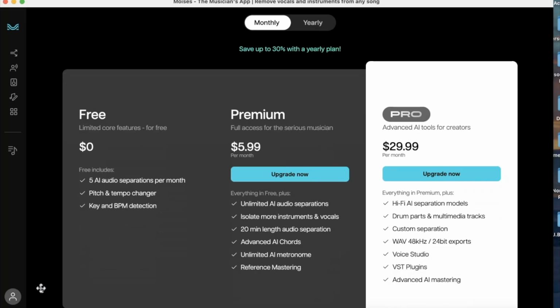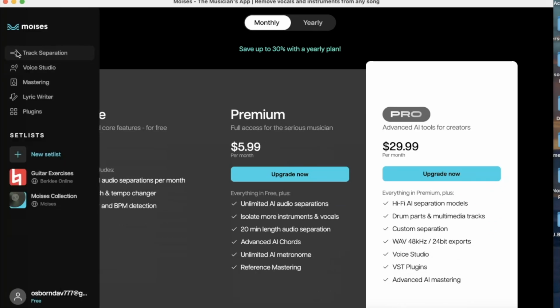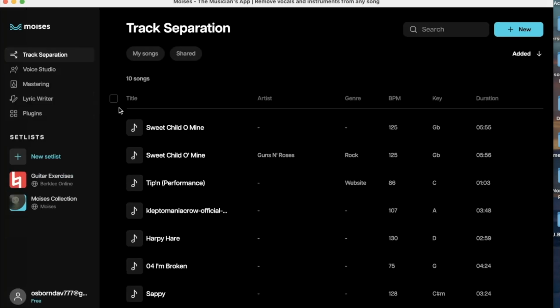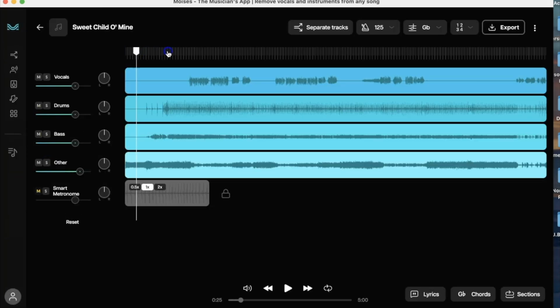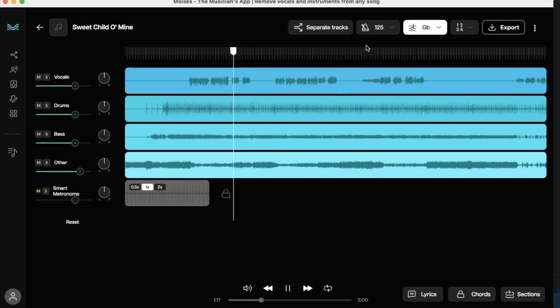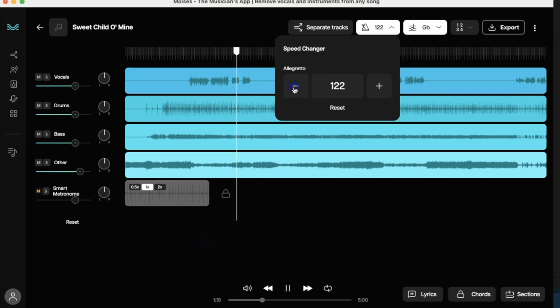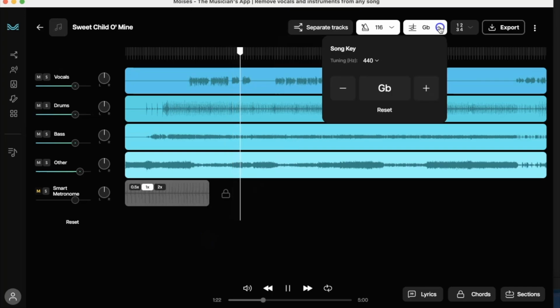There's a lot of things this app can do, but since we're mostly interested in tools that will enable us to learn songs faster, we would mostly be using it to help us hear the guitar parts more clearly. To do this, I can simply press S to solo the guitar track. And as I mentioned, we can also slow the tracks down or adjust the pitch by changing the key of the song as needed.